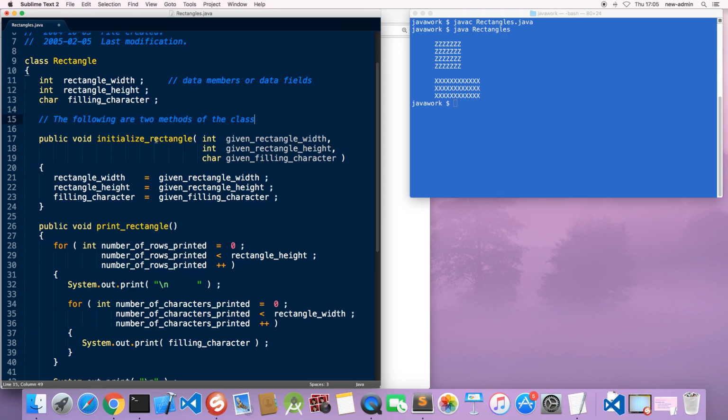The first method is initializeRectangle, and the second method is printRectangle. What it means when I specify a Rectangle object is that the object contains all these data members or data fields. So they are contained in each Rectangle object. And then I can refer to these data members with these methods.